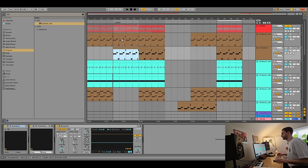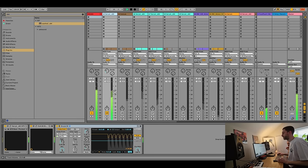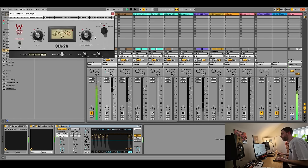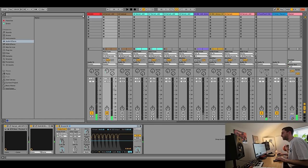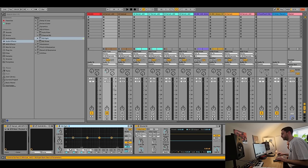What are the bass lines? Right. What's our main one? Perfect. We've already got the CLA-2A on there, doing a bit of work. And now, because we've got a sub in here as well, we need to take a bit of low end out of this, and we tend to cut it around 80. Freeing up all the space here for our sub.